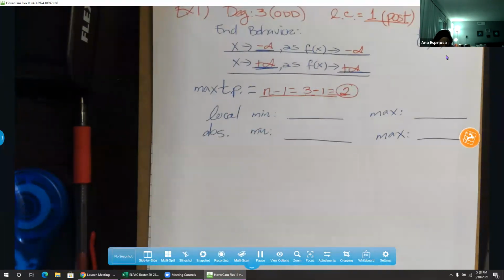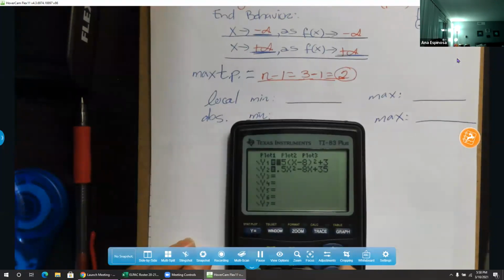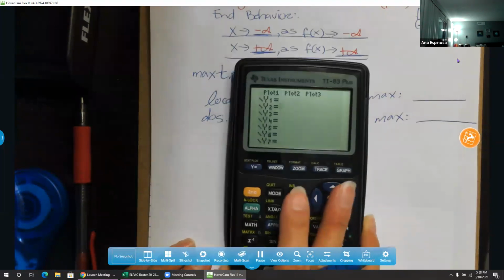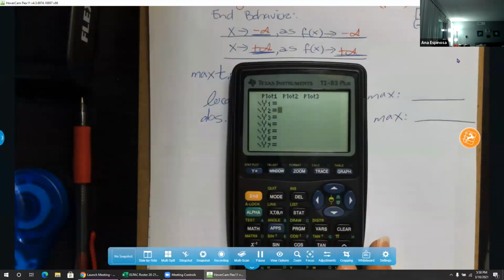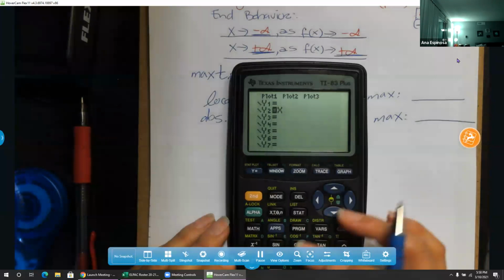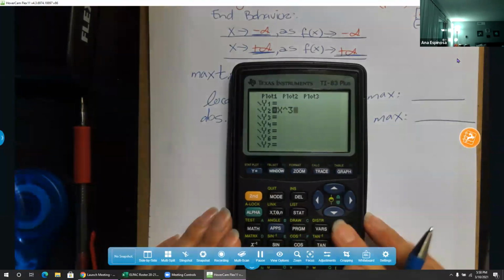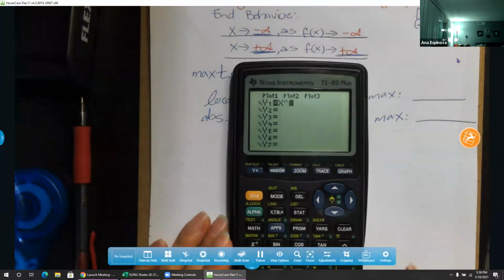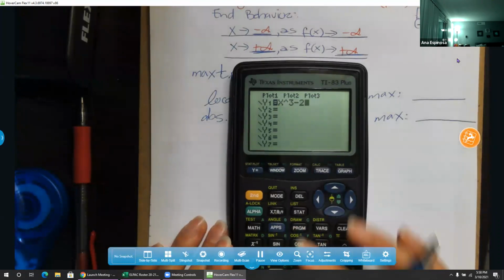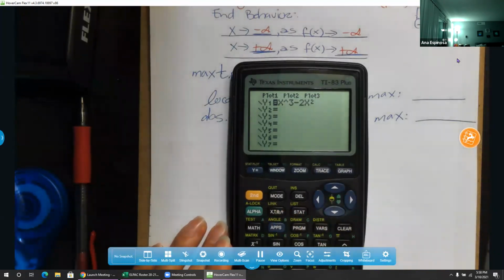All right, so we're going to have to put that in the calculator and figure out the points. Some of these will be decimal. If they are decimals, round them to the nearest tenth. Don't give me a whole bunch of decimals here. Okay, 1 decimal is fine. So x cubed minus 2x squared plus x minus 2.